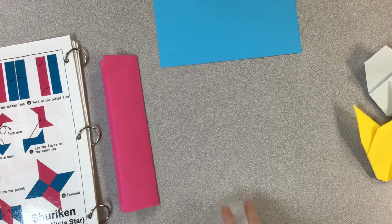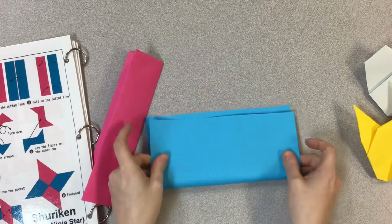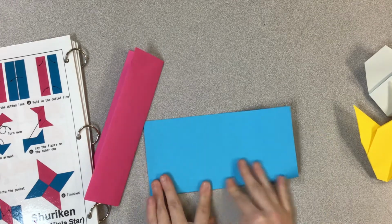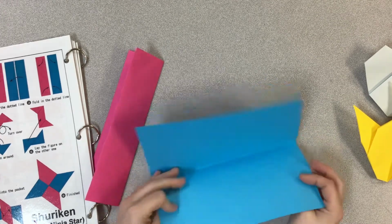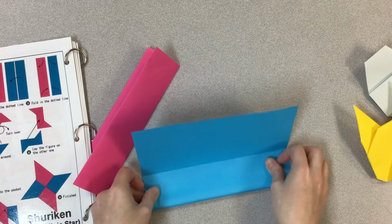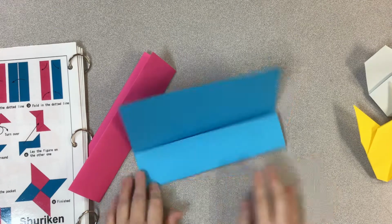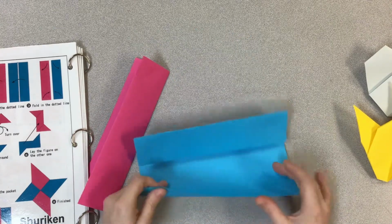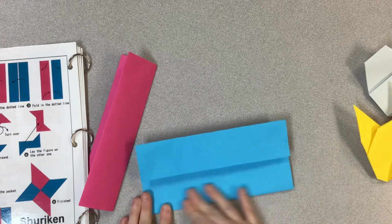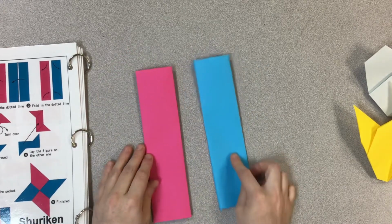Now we're going to do the same on the other piece of paper. So we're going to fold it in half. Then we are going to open it back up, take the bottom, fold it to that middle line. Then we'll take the other side, fold it to that middle line. And then fold in half. All right, so now I got 2 strips of paper.